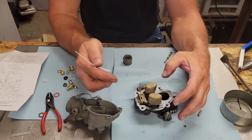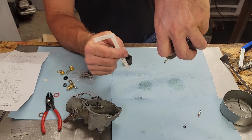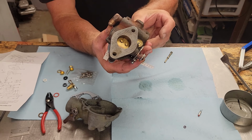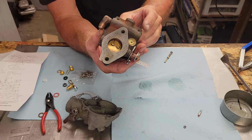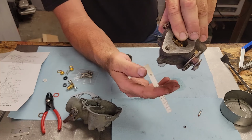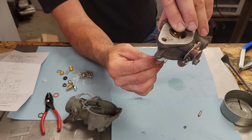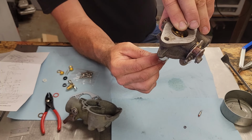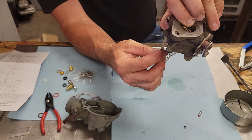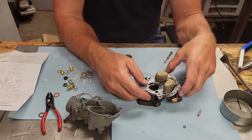Now, what we gotta do is check our float level here. We gotta check the drop here, make sure it's 1 5/16". Might be kind of hard to hold for y'all to see what I'm doing here exactly, and my pin wants to slide out when I put it that way, so that's a little bit of a constraint I'm working with. There we go. All right, now I just hang it upside down like this and go from the base with a gasket on. That's how I do it, because in my book that's the only true way to know where your float level's at, because you've got like a shim in there, basically. Okay. Now, 1 5/16", we are. Beautiful. We are right there with it. Well, let's say it should be right.